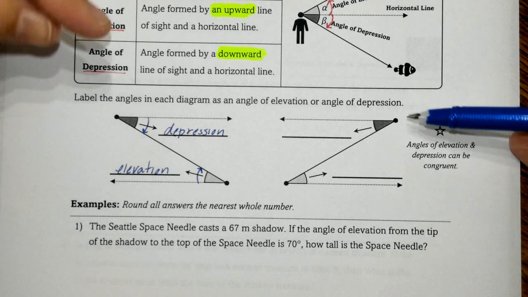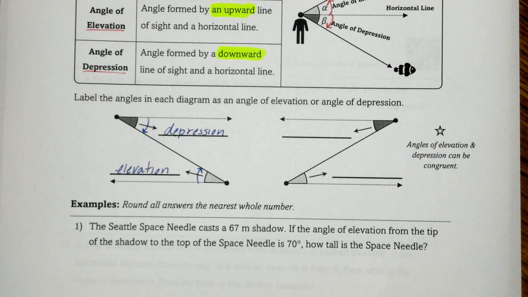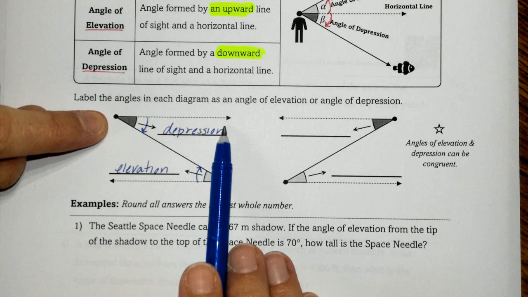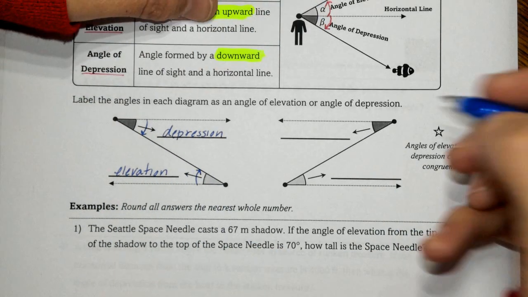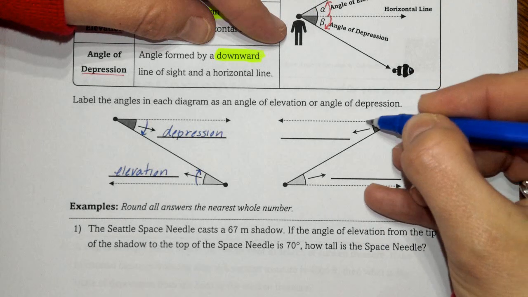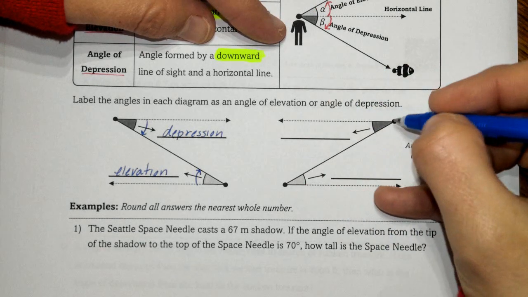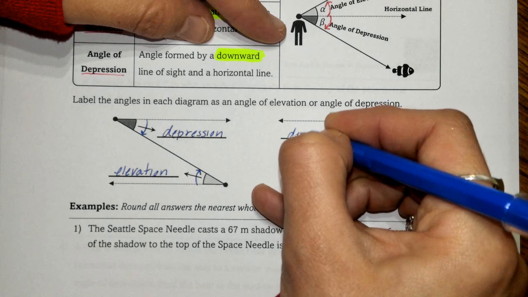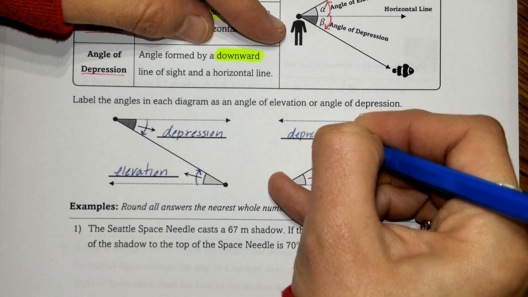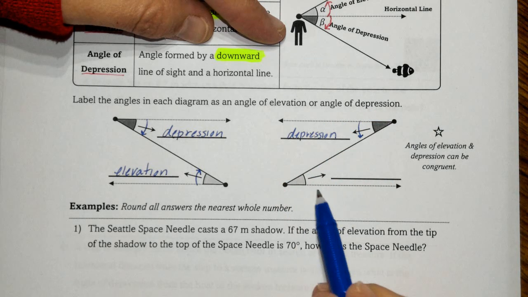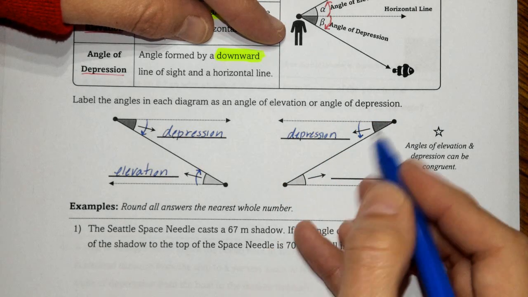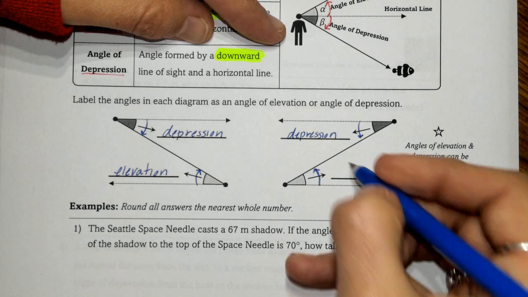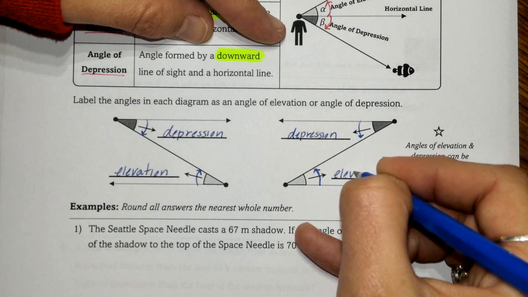When we look at the other, we're looking in different directions. The first one, we were looking left at the top one. Now we're looking right. We need to understand that the horizontal line right here, going down to the line of sight, downward, is our angle of depression. So we see from several different views. Here's your horizontal line at the bottom. To go up to the line of sight, we're going to go upward, which will be your elevation.